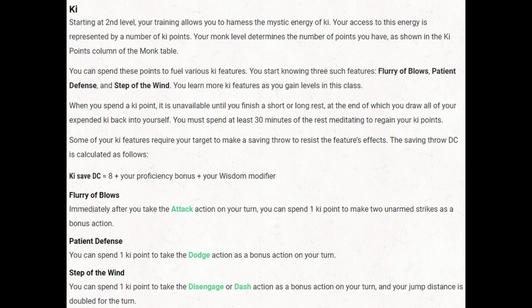Ki points are regained upon a short or long rest, which requires the monk to meditate for at least 30 minutes during the rest. The monk can learn more ki features as they level up, and if a ki feature requires a saving throw, the save difficulty class is 8 plus their proficiency bonus plus their wisdom modifier.